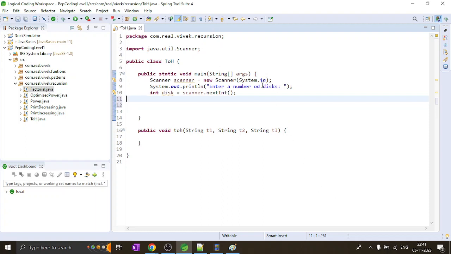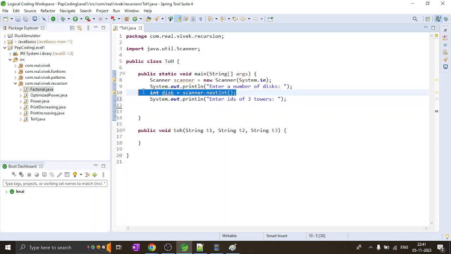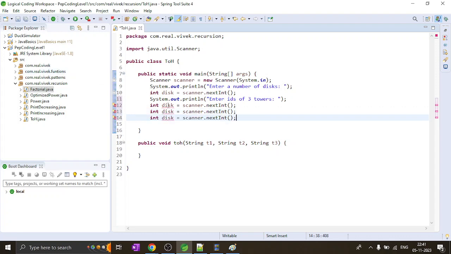Let me fix this typo, number of disks. So we'll have to print enter IDs of 3 towers. We'll have to enter 3 IDs, say T1 ID, T2 ID, and T3 ID.